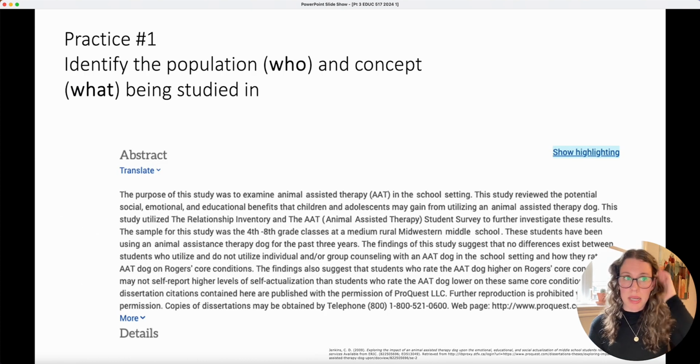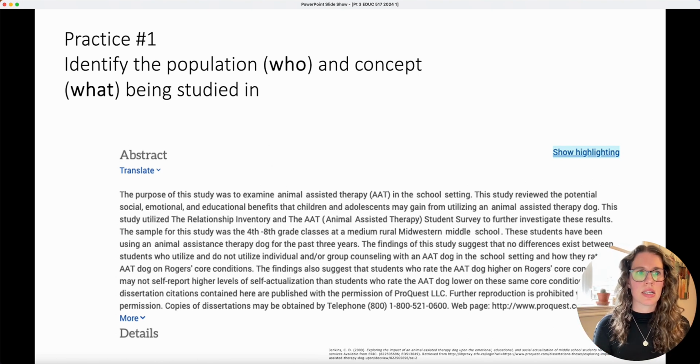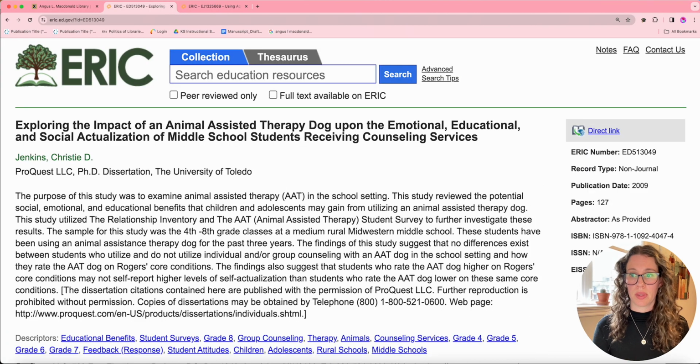Okay, practice time. So I'm going to pop over here. I'm going to pull it up in a different screen in a second. You can pause me if you want some seconds, but try to read this and see if you can figure out who and what in this abstract here. All right, so I got it up. I'm going to make it a bit bigger for you if I can, and just pause here if you want, but your task is to figure out the who and the what from looking at this abstract.